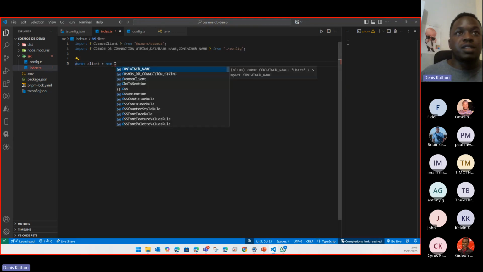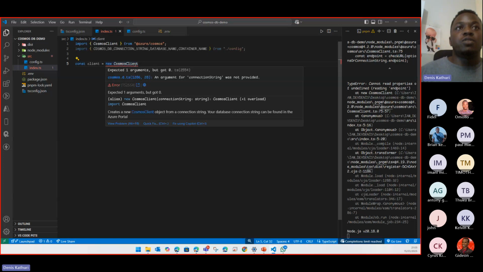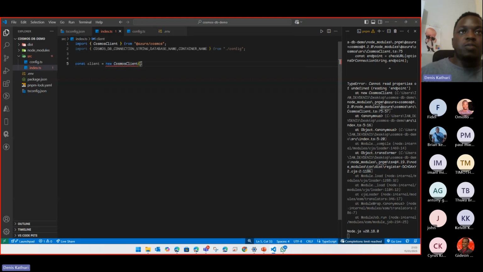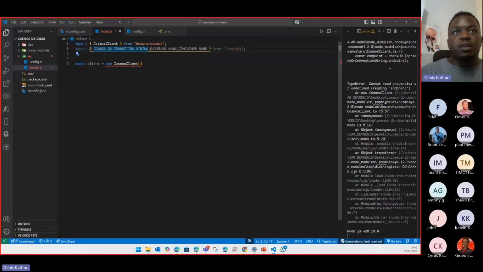You'll be able to instantiate a new connection to the database. If you hover over it, you see it expects one argument, which is the connection string. So we pass the database connection string, which is this. Let me paste it there.